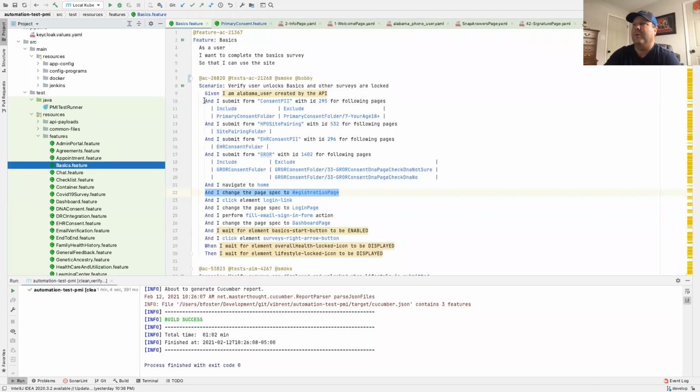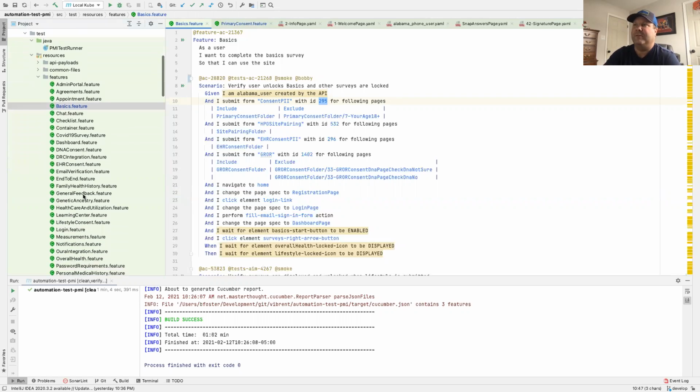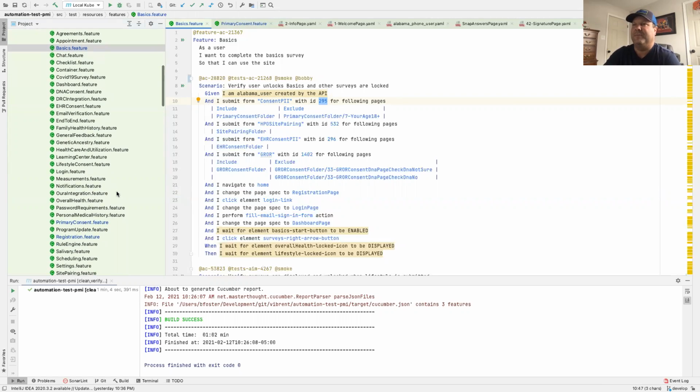So we wrote a step that said, I submit form with the form name with ID and that ID. And from that, you already had all these pages, because going through the form itself, you would create every page. You just needed to add the API section for any page that had data.